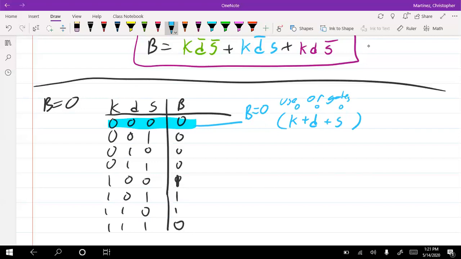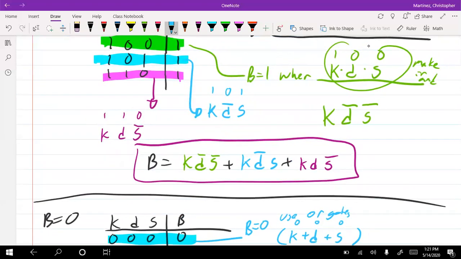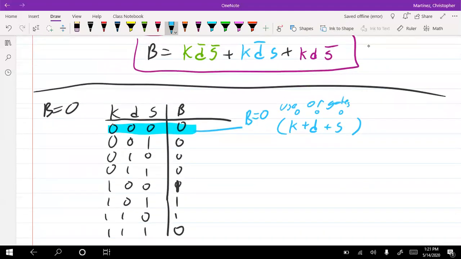Here we're saying a 0 is the letter by itself. When we said k is equal to 1, a 1 was the letter by itself. So whatever you're trying to solve for, if you're trying to solve for a 1, the 1s are the letters by themselves. Trying to solve for a 0, the 0s are the letters by themselves. How would I do the next one? I need k to be a 0, or d to be a 0, or s to be a 1. To get to the 1, that's an s bar, because if s was a 1, s bar would be a 0. I get all zeros.